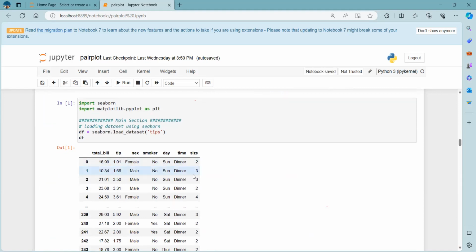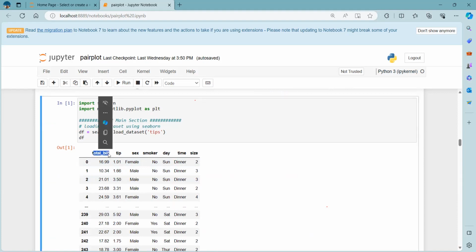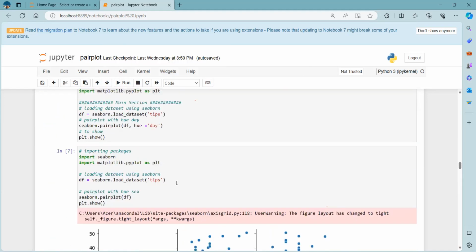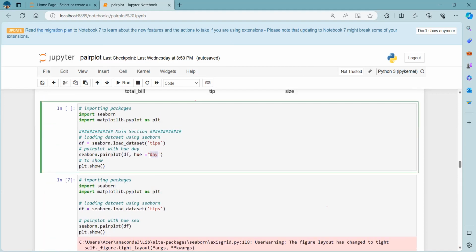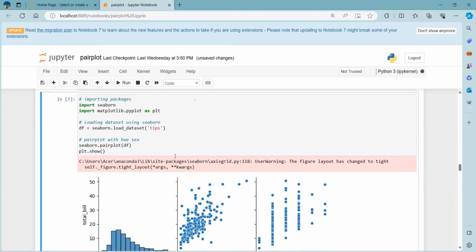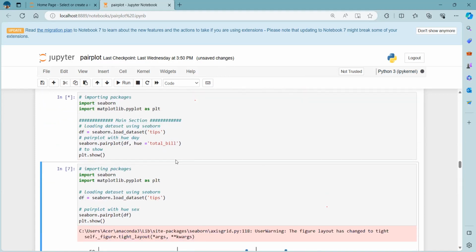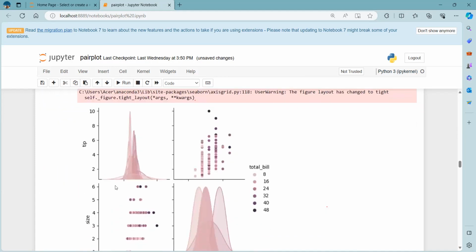These are the three numerical values. Suppose we choose the total bill column, a numerical value, and paste it there and run it. Then total bill is separated from the presentation.